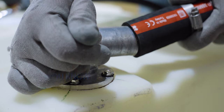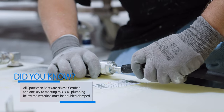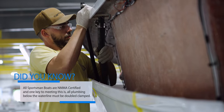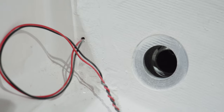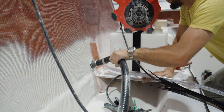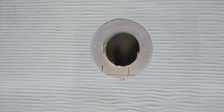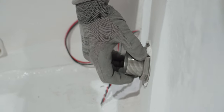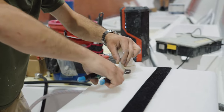Another major area of assembly is plumbing. Pre-cut hoses are installed on the fuel tank for filling and venting. Later in the process these hoses will need to be connected to the fill on the deck during the capping process. The team will also install all the necessary through holes used for bailing the cockpit and boxes. We take an extra quality assurance step by grinding the backside of the fiberglass flush, giving the through-hole fitting a perfect mating surface with zero leaks.